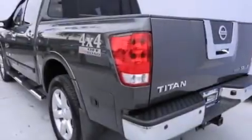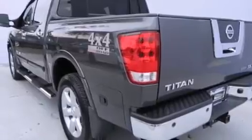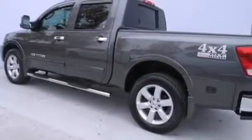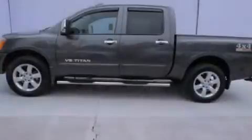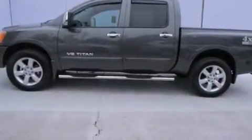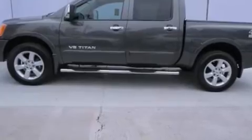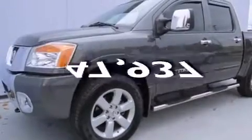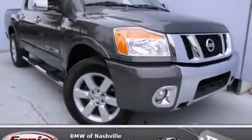The following features are also included: adjustable driver pedals, air conditioning, cruise control, leather seats, side curtain airbags, child seat safety anchors, rear seat child-proof door locks, rear window locks, a rear folding seat, and this vehicle has fewer than 48,000 miles on the odometer. Stop by today and test drive this vehicle for yourself.